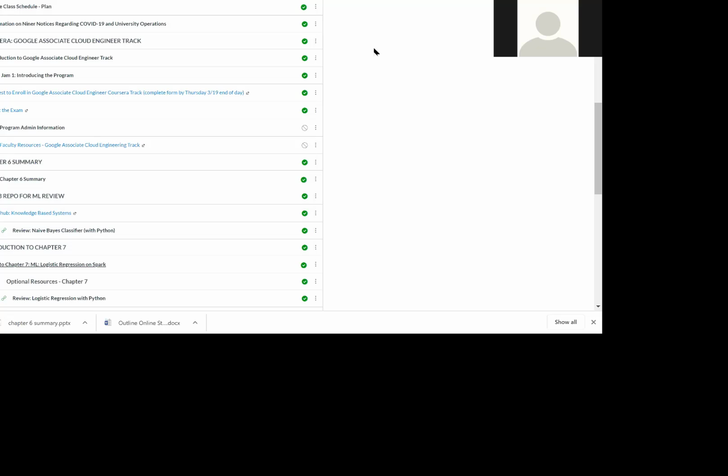So in our class, knowledge-based systems, we're learning this whole system of how to put up a fully ingested machine learning model. We'll do a little bit of rules-based systems for a week towards the end of the class. But we're also reviewing these classifiers, these machine learning algorithms, and I've got lots of great material for you there. If you're not real sure about the statistics behind even naive Bayes or logistic regression, I've got great resources and examples for you to review. And then we'll review some of that in class also. So let me go to the Chapter 6 summary.